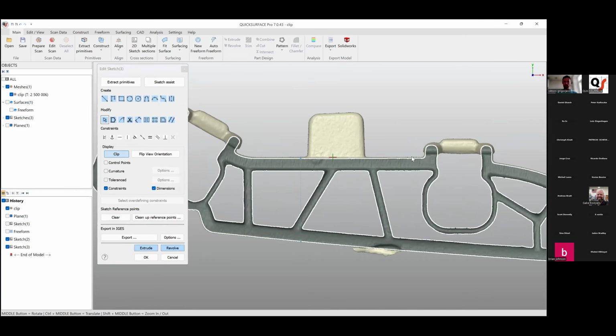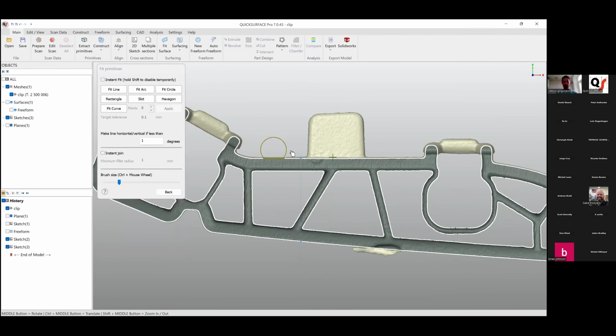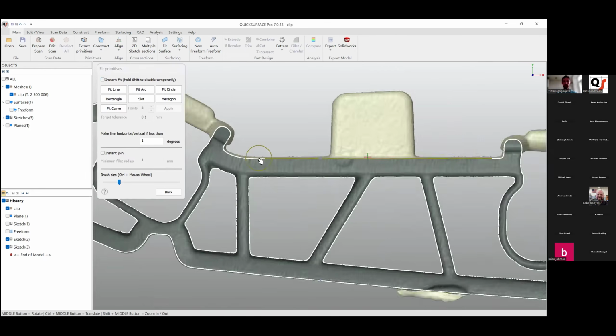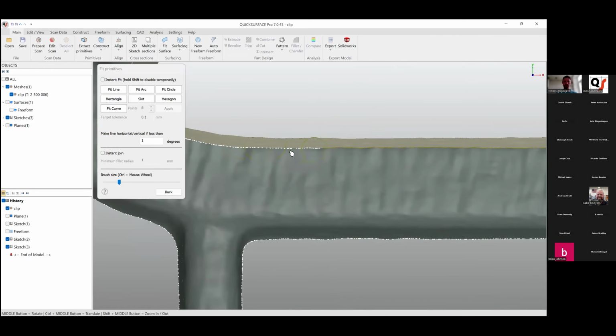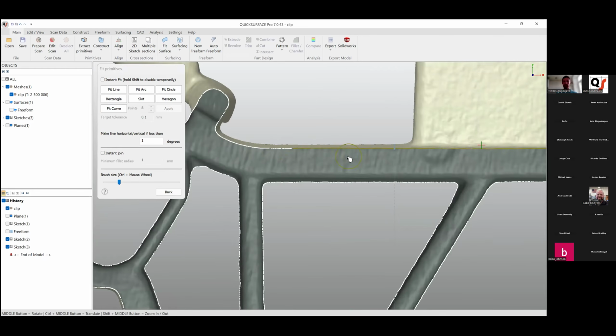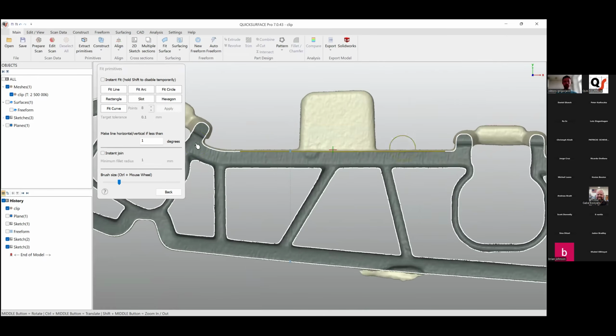Essentially, for those who are not yet familiar with fitting entities, you can come over to the extract primitive button and manually select mesh sketch points, because when a sketch is created, we receive these mesh slice points at the intersection of the sketch plane and your scan data. So you can select them, and then come over here, quick fit line.